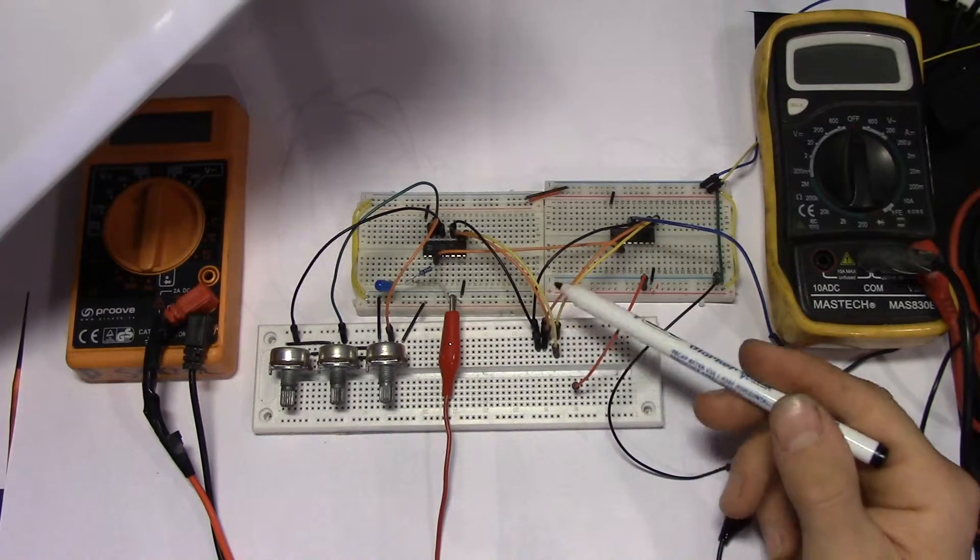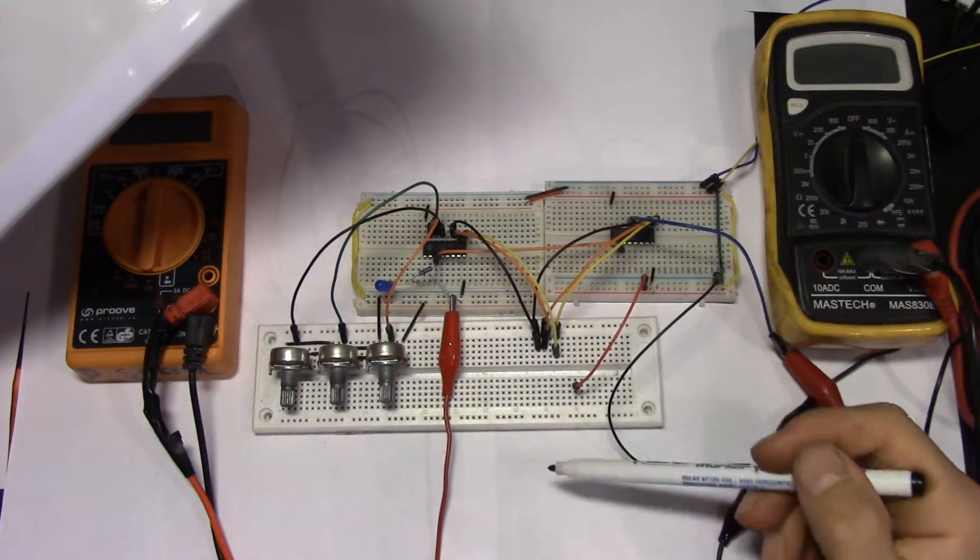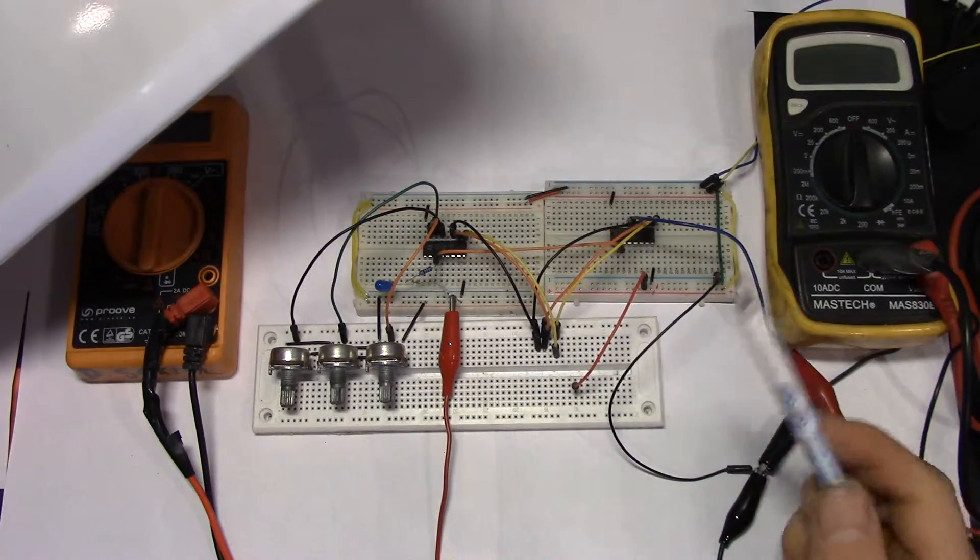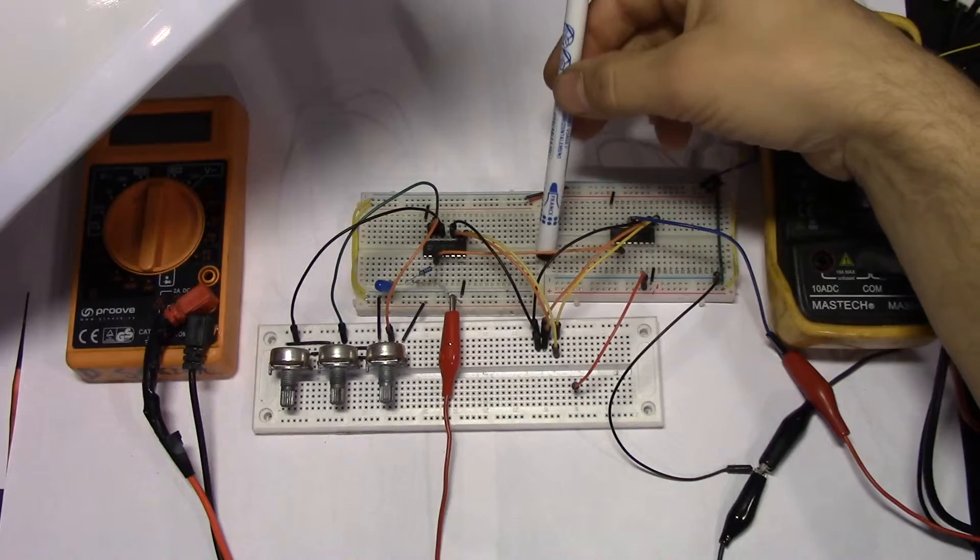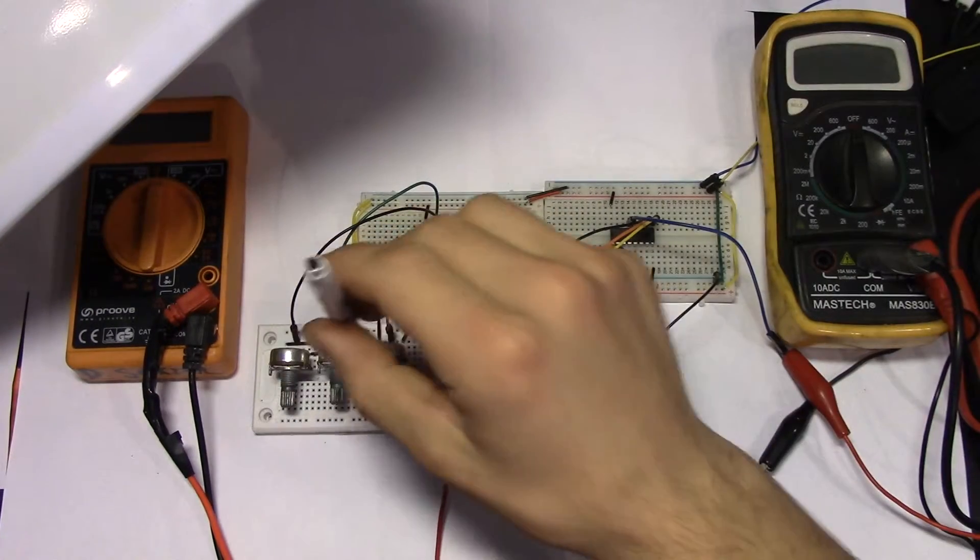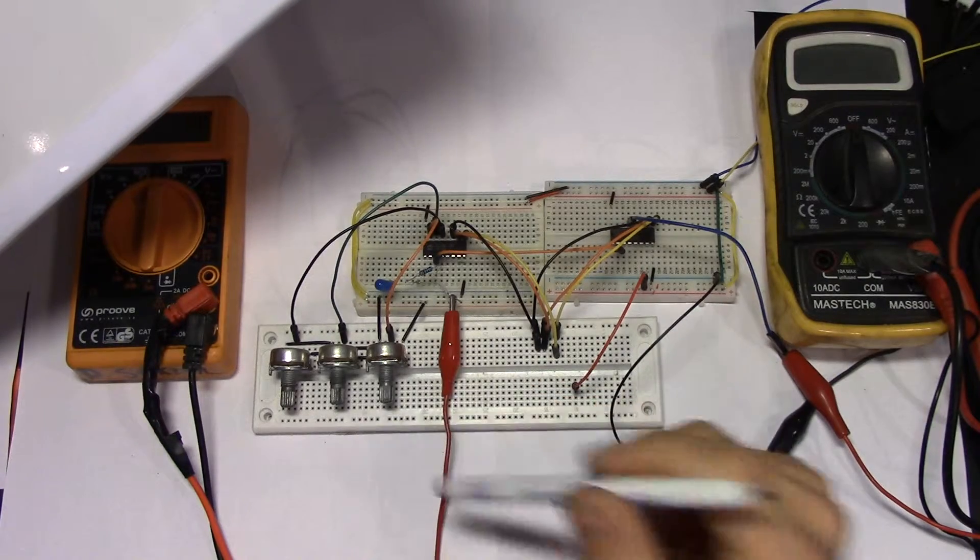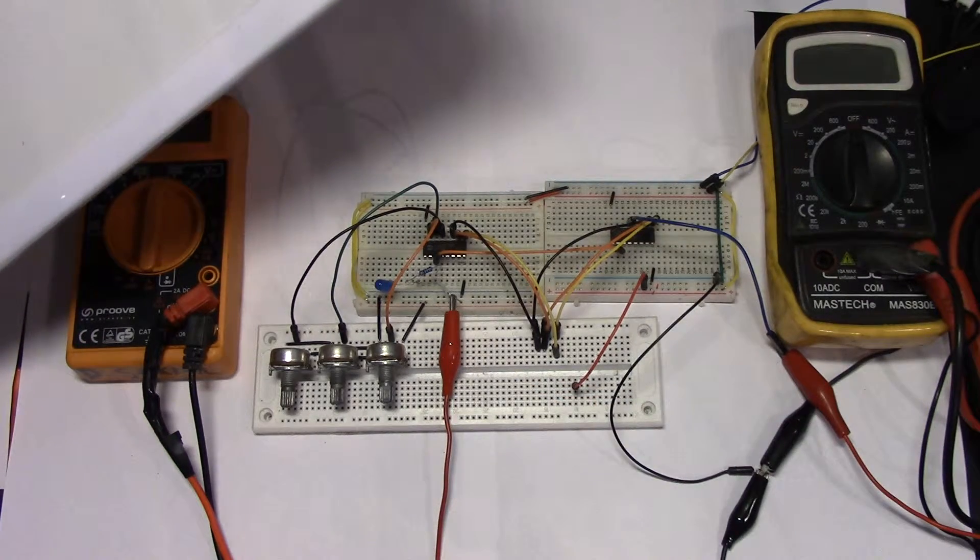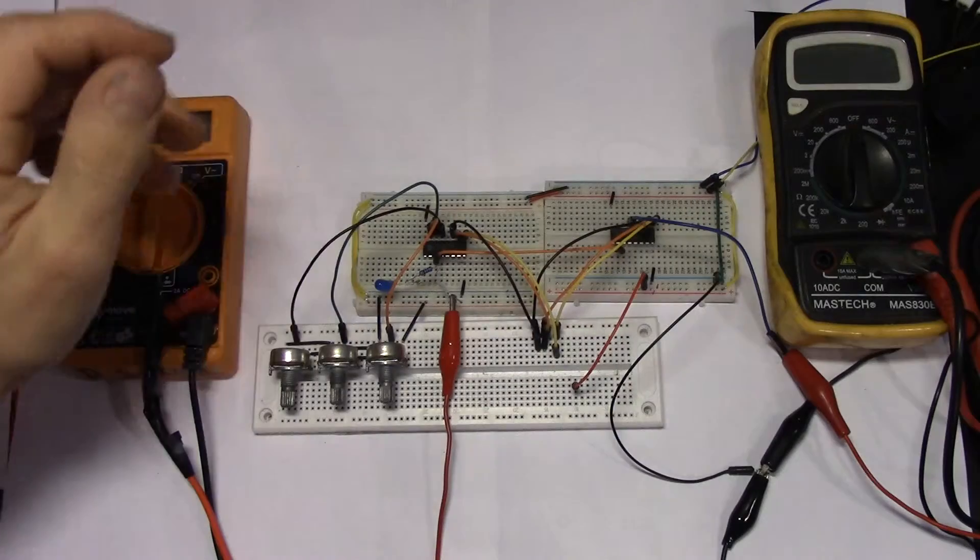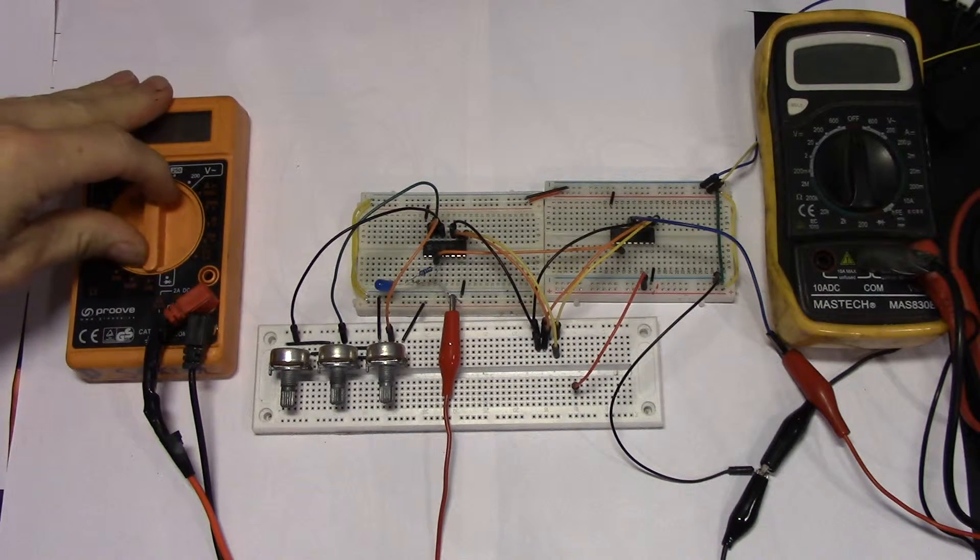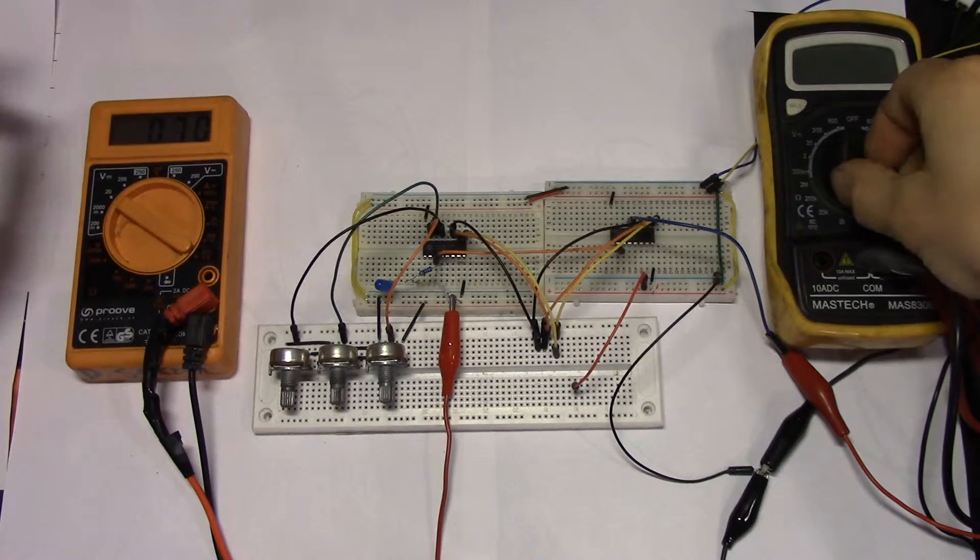You can see my control wires going to the same pins. I have a five volt line here that I just connect. I have one analog wire going here from one chip to another. I have three pot meters. I have a little LED on the output here just to show you guys a little bit easier. And also I have a multimeter here to show you the outputs. So I guess we're ready to start the demo.